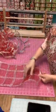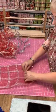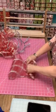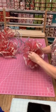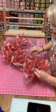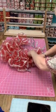This is cut at 34 inches, Kathy. 34 inches, my friends. Now, you could cut them really at any length you want. You may even cut them at 35. You may want to cut them a little shorter, but I kind of like the thickness of the 34 inch, so I don't think I would go smaller, but that's just me.